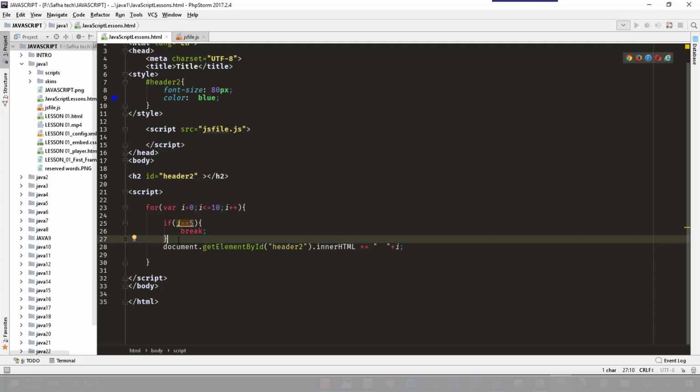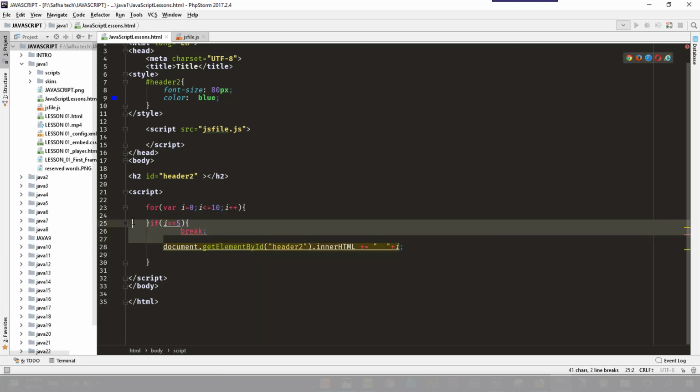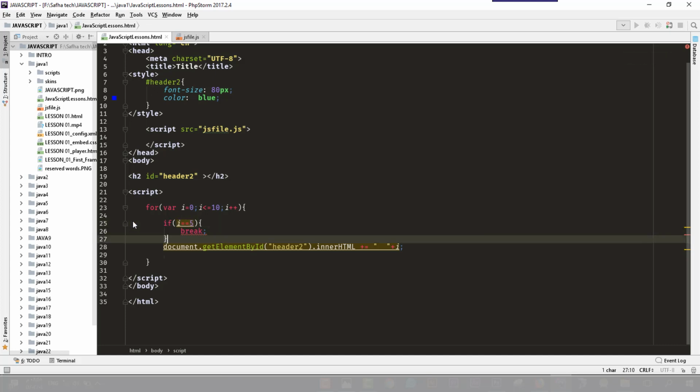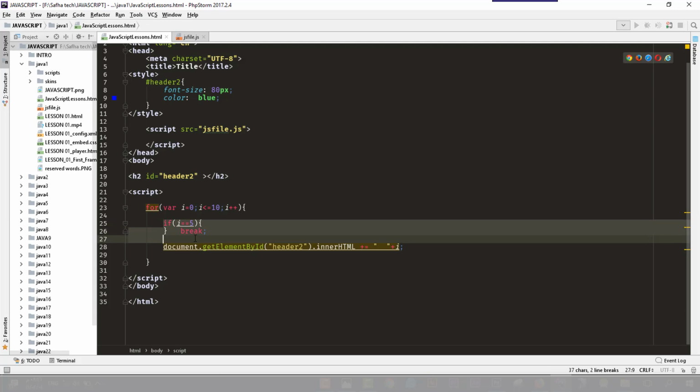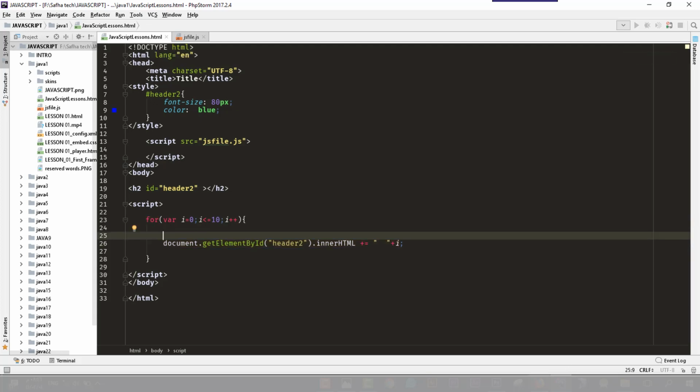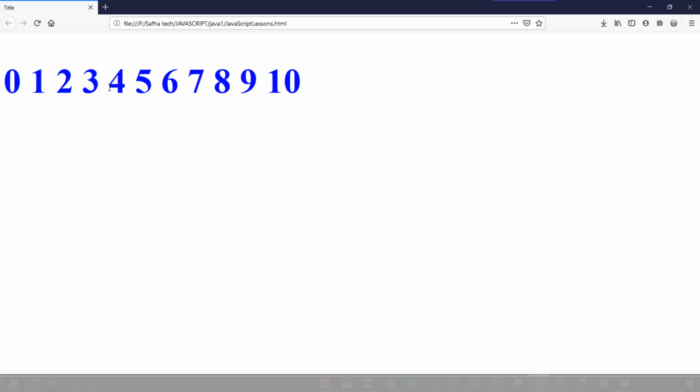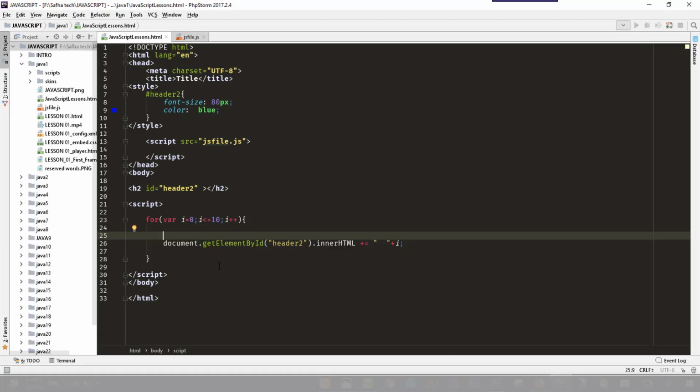For example, if we remove this, it will go from 0 to 10, but we need it to stop in a specific place, which is when i equals 5. Now imagine I need the code to jump. I will refresh now. If it arrived at 5, I need it to jump to 6 directly. Meaning don't go to 5, jump only to 6.